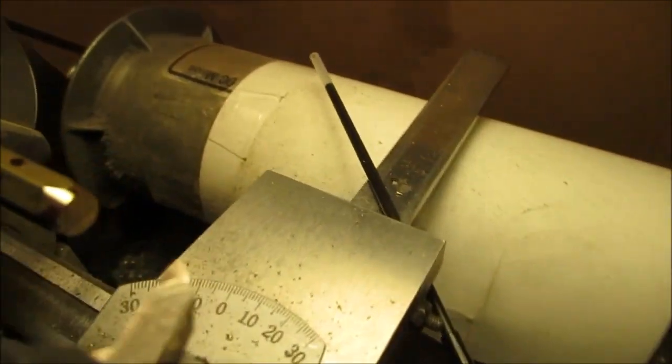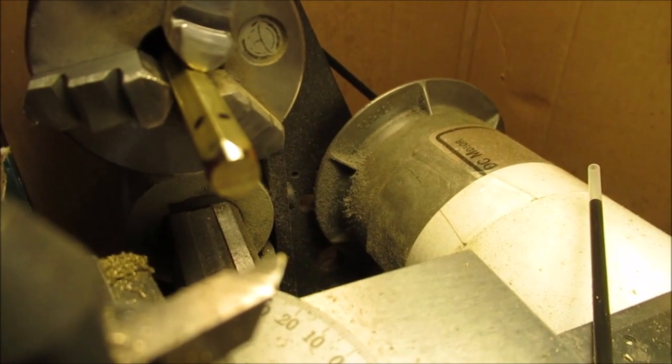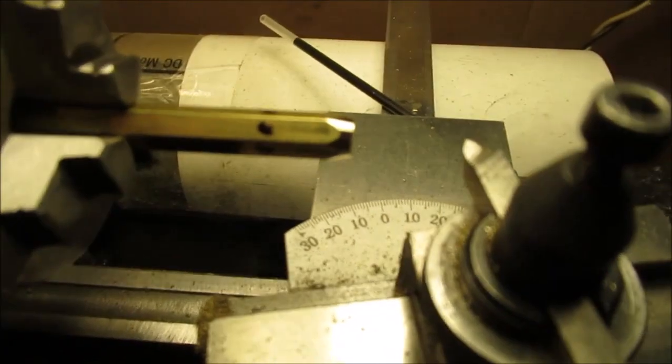It's all free-handed. It's just whatever's going to look good. So we just want to get the diameter down. That's about the minimum I want to go, because we have to polish and sand and stuff too. So we can always reshape it and make it smaller. So stay tuned. We'll get this part done.